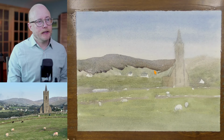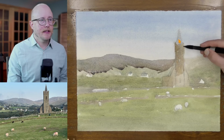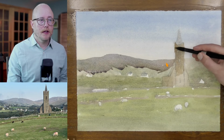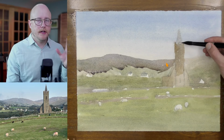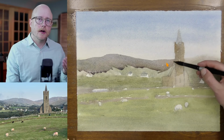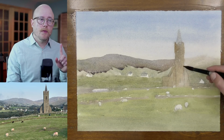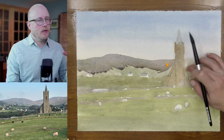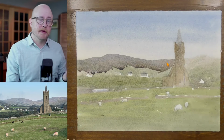And you'll notice that as I'm moving closer, I'm warming up that wash using more raw sienna to bring those areas forward. I'm connecting the value of this building into the value of the hill. So those shapes can run right into each other. When you're looking at this in the photo, you can see, well, that building is so much stronger than the distant hill and it needs to feel closer. And that's true, but that will come with the darks. I'm still in my middle values and I want to connect that hill right into the side of this building. I can come back later and get that separation that's needed to really bring that building forward.